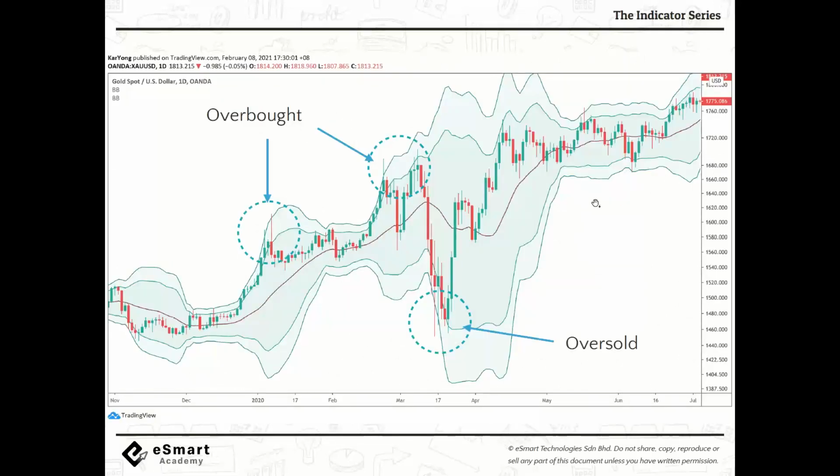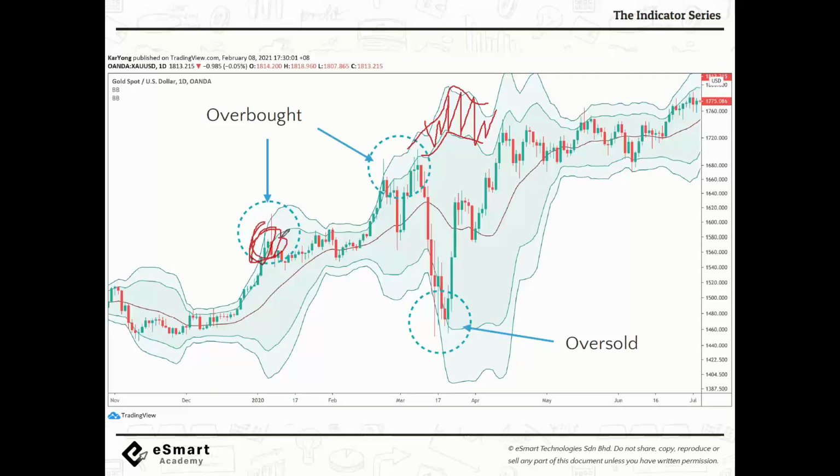Let me give you an example over here. This is where you can see the outer band. You can see this line here, this outer band, that's your 3 SD, and this one here is your 2 SD. The area between them is your overbought and oversold condition. So the concept is pretty straightforward. You want to see price coming into the area between the two bands. That's where you can look to trade.